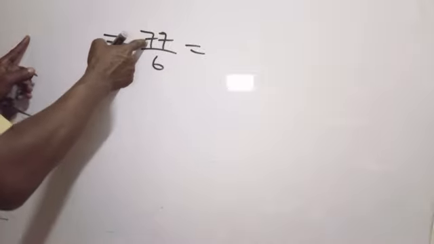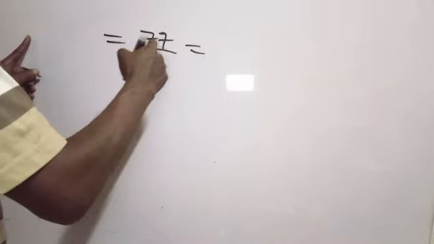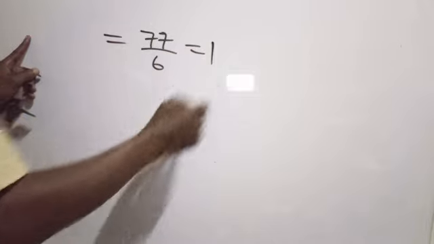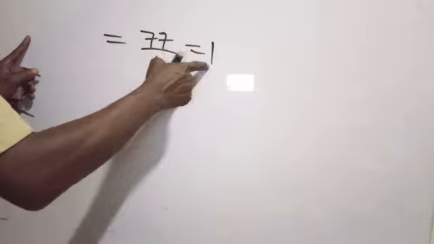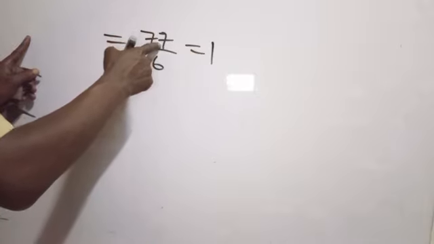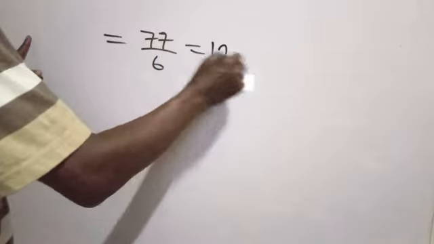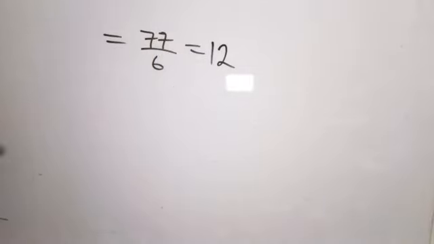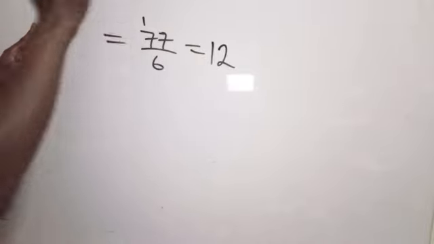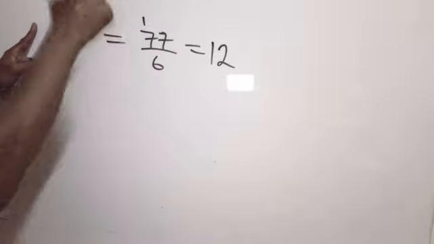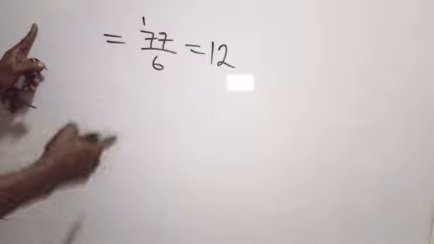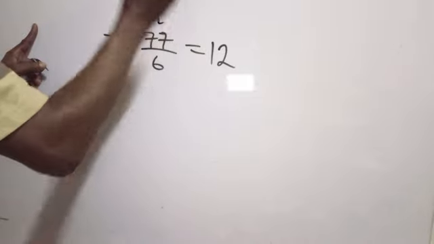How many 6 are we going to get in 7? 6 in 7, 1, fine. 6 times 1 is 6. The remaining 1 comes here. Okay, 6 in 17. I think we can get 2. I repeat again. 6 in 7 is 1. 6 times 1 is 6. If you subtract that 6 from 7, it remains 1. Putting that 1 in front of 7 here, it becomes 17.